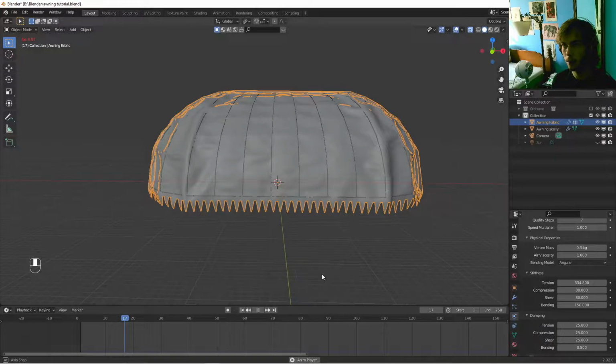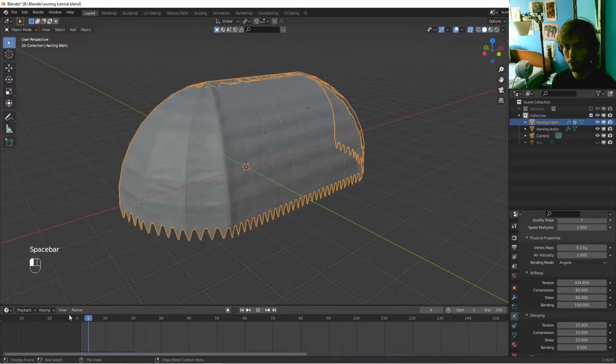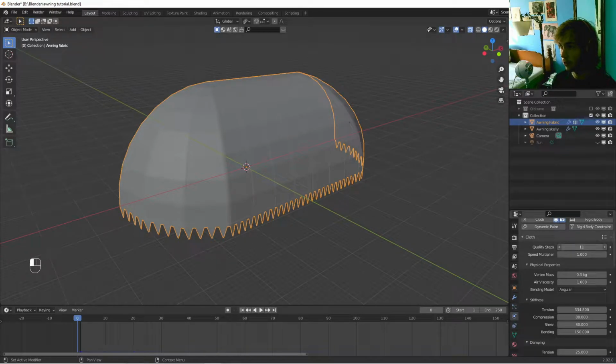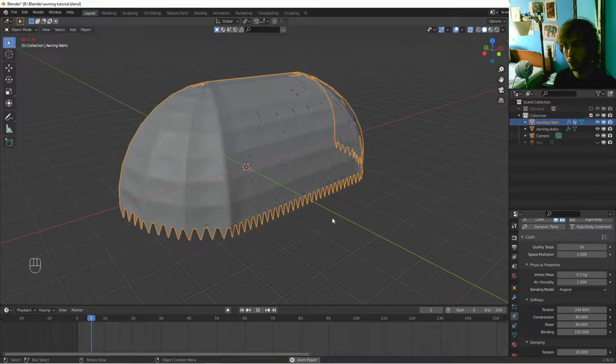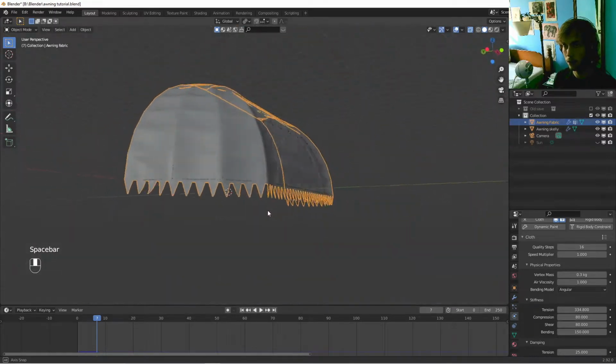And I actually am gonna... It's kind of doing a lot of that floaty stuff, so maybe I actually do have to crank these quality steps a little bit, because that seemed to really be helping make it look realistic. Yeah, even if we stop right there, it looks pretty cool.